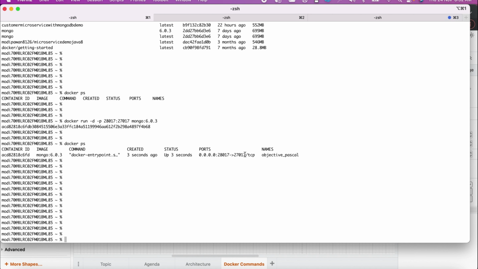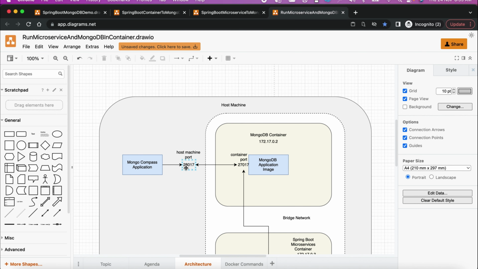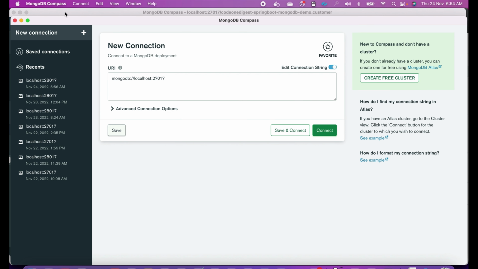What we'll do now is connect our MongoDB Compass to this database and see if it is accessible. You remember I showed you in a diagram that we'll be connecting our MongoDB Compass on 28017 to access our MongoDB application running in a container. Let's do that. Come to the MongoDB Compass application, click on the connect option at the top. You will see a new connection. Click on the new connection link, and then you will be shown this window where you can provide your MongoDB URI.